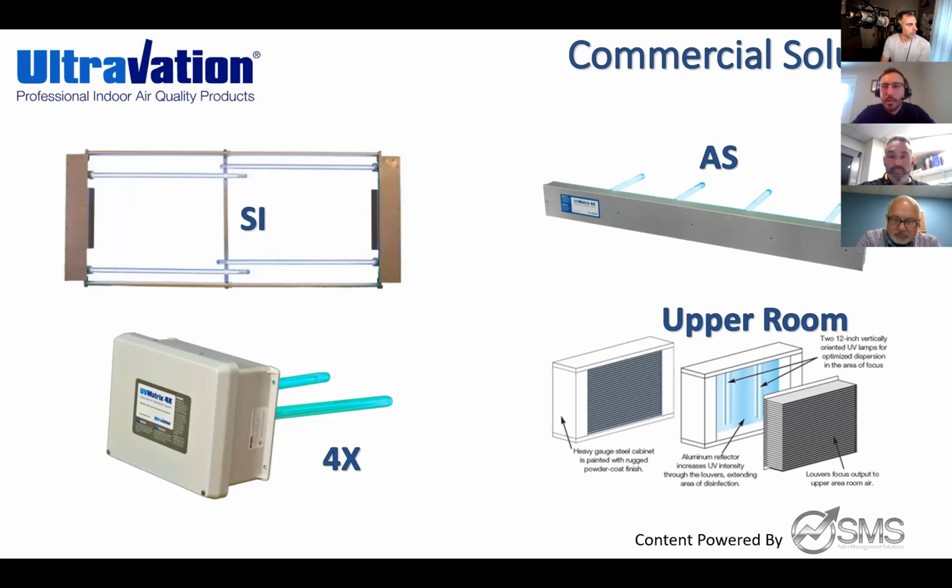But anyway, we're going to jump into the commercial solutions here. So we've briefly gone over the SI, which is going to treat your coils. We're also going to look at the SAS that we've gone over just a little bit to treat your in-duct solutions. And we're going to look at the 4X, which is going to be your rooftop solution. And then we're going to get into something called the upper room, which is a unique product that you guys might actually be interested in, since you do have a larger type of building that you might want a little bit more air disinfection in.